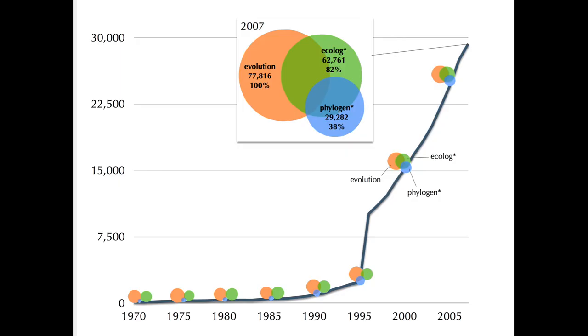Any questions about that? Because phylogenetics is so cool, a few years ago I made this plot of the number of papers with phylogenetics shooting off. Actually, phylogenies. So it's growing through time. We also see the overlap in fields. At first, phylogenetics starts off as a pimple inside of evolution, right? Look at the journals. And it's becoming much more common across ecology and evolution. It's a big, big growing field.